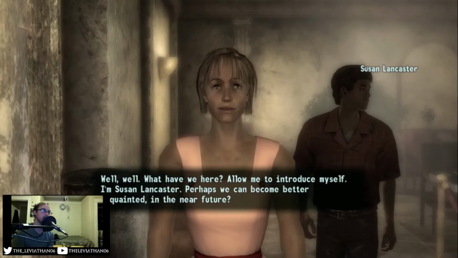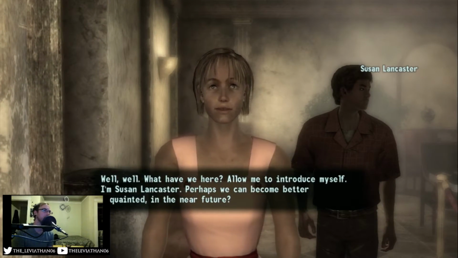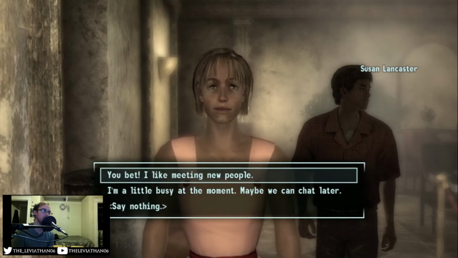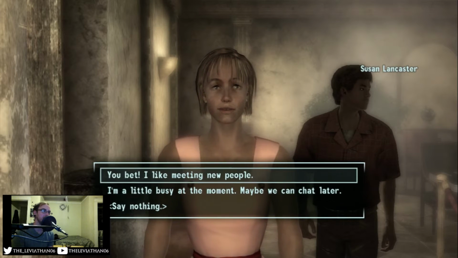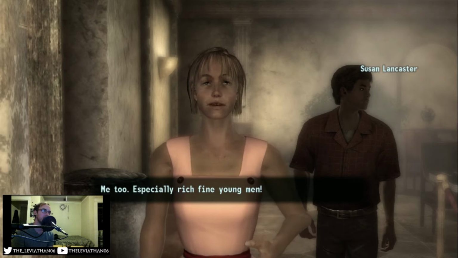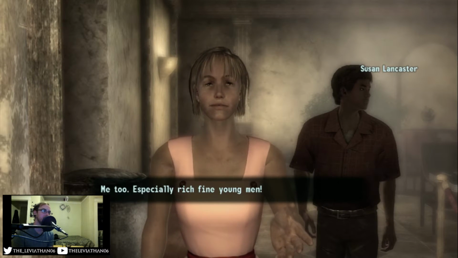Well, well, what have we here? Allow me to introduce myself. I'm Susan Lancaster. Perhaps we can become better acquainted in the near future. You bet. I like meeting new people. Me too. Especially rich, fine young men.